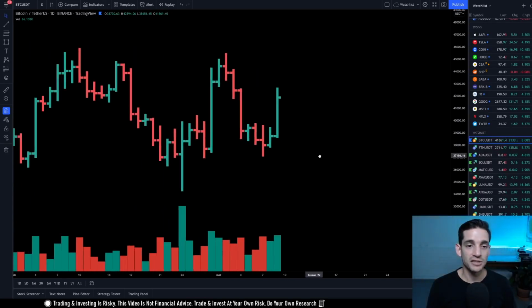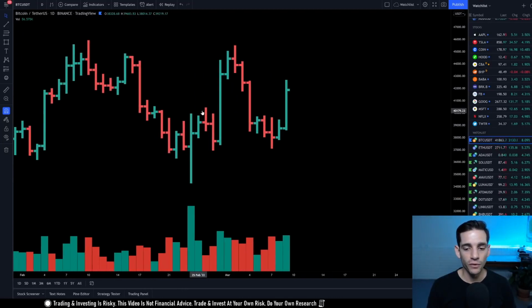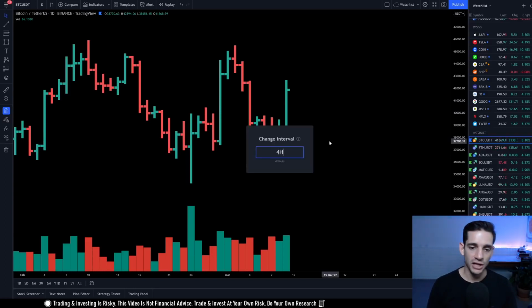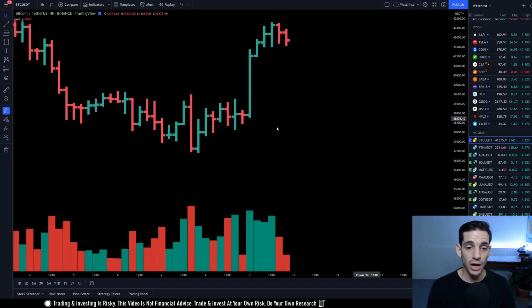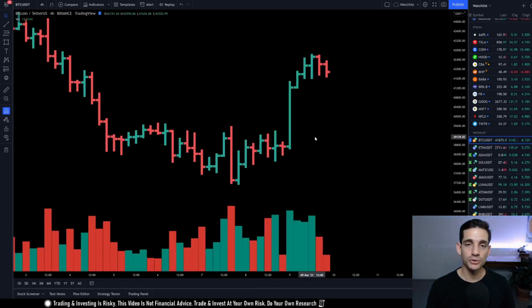We can also change the different time frames. So like I said before, this is the daily chart. So every bar represents one day. Whereas if I go down to something like the 4-hour chart, we can see each bar represents 4 hours. So that's all we're doing when we're changing the time frame. Each bar is always representing whatever time frame we're actually looking at.